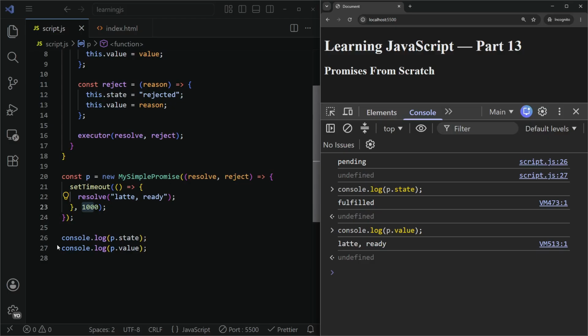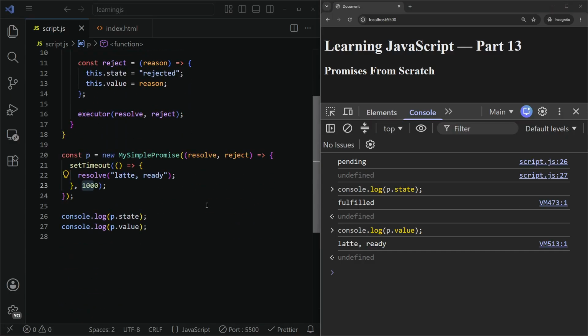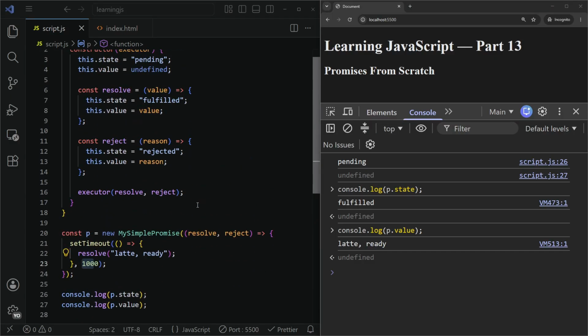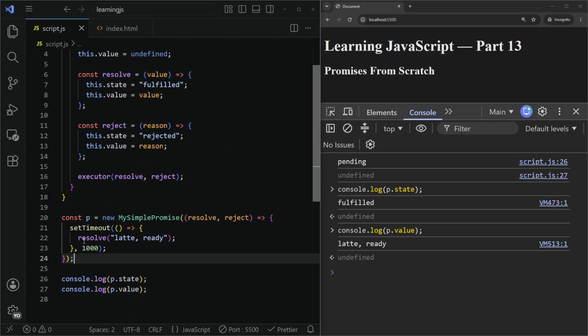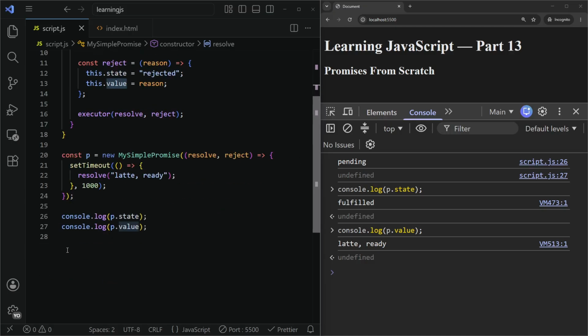But who is checking this? Who tells us that the resolve was run? It flipped in secret. No one knew, because by the time it ran this resolve function, which is the one that flips the state to fulfilled and assigns the value, we had already passed through this console.log, right?